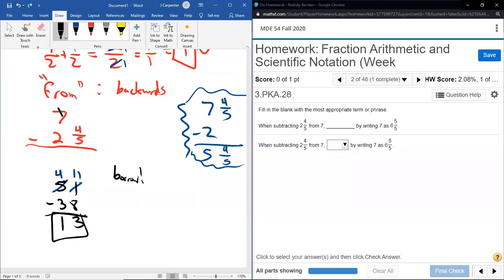So when we borrow from this 7, just like when we borrow from this 5, it goes down 1. It turns into a 6. But that was borrowing 1 whole. We didn't borrow 10, so it's not like this thing right here becomes a 10. We borrowed a whole, and now we're just going to put that 1 whole here. Now I'm going to erase what I have in a second. But I just borrowed the 1 here, which brought the 7 down to a 6, and now I put it over here. In the same instance, I borrowed 10 from the 5 and put it over here.